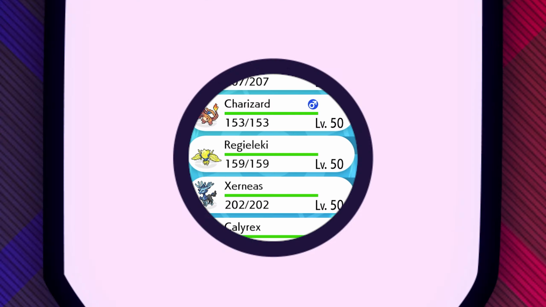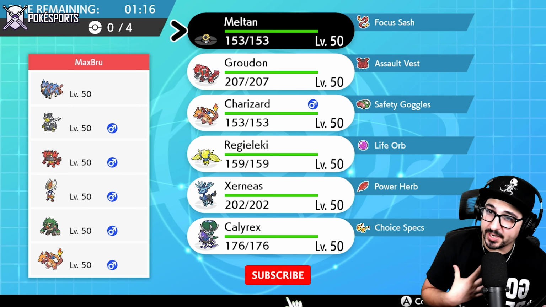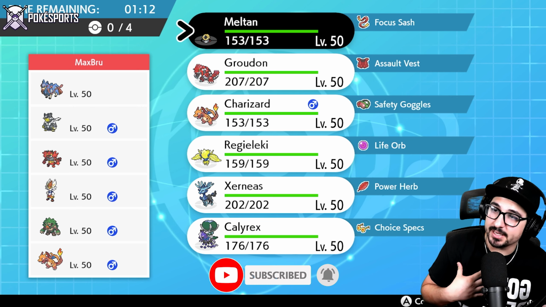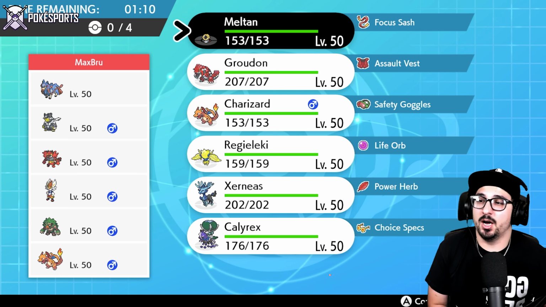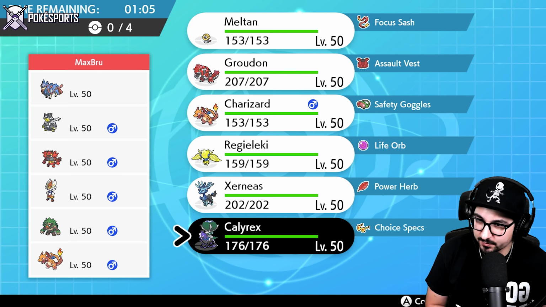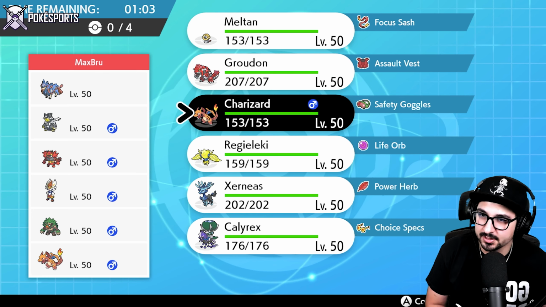Hey, listen, you won restricted, but I got a Meltan. So I think I'll take this. Also, that's a very masculine team you got there, Max. And there's a Zacian, so there is a reason to bring Meltan here. Fine. I'll accept this.